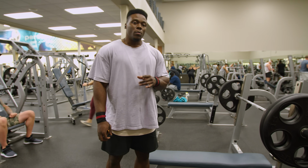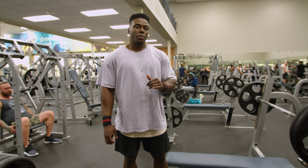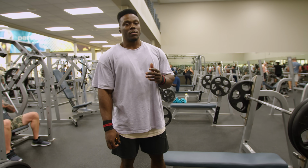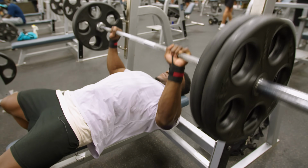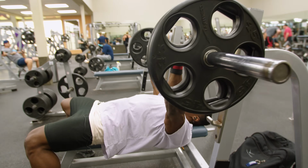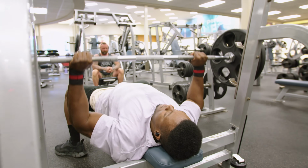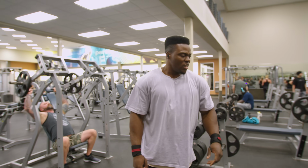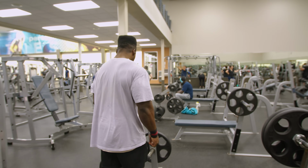Normally, I actually don't bench press very much. Normally, I'll do like a dumbbell bench, but in the off season, I do like to utilize heavy weight because I do think that there's something to be said for moving heavy weight. Gonna go ahead and throw a little bit of weight on there, nothing too crazy for the first set.